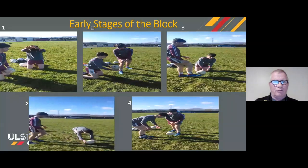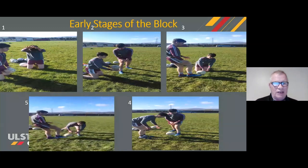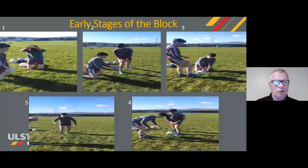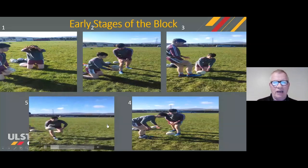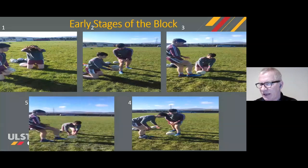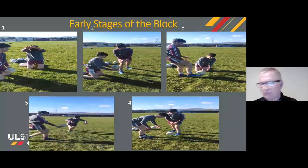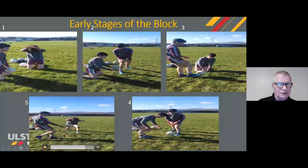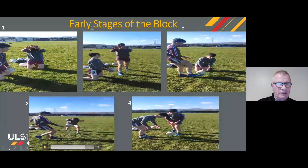There are the stages of the block, coaches, and that's the type of stuff. And as I say, you can do it with soft balls, soft balls to start with. So there's the five stages. Anybody any questions about that? Don't be afraid to text in. Okay, is everybody happy with that? And as I say, any questions, come back to me here.